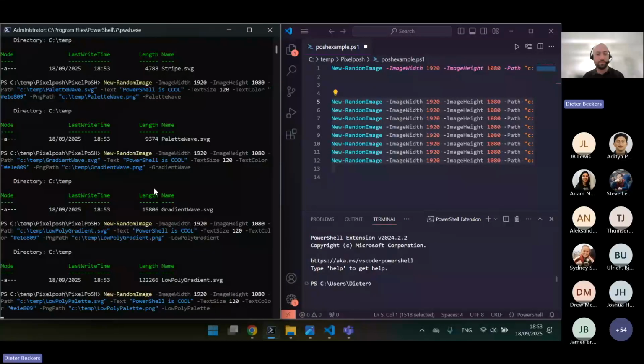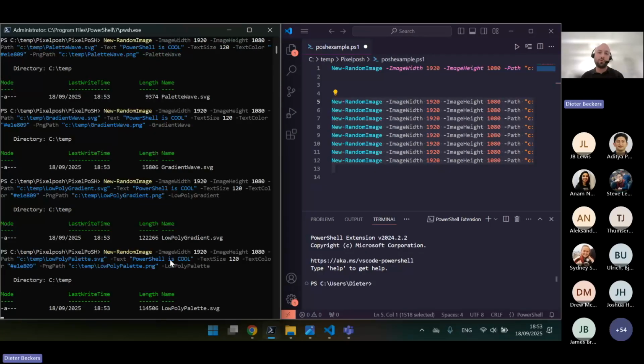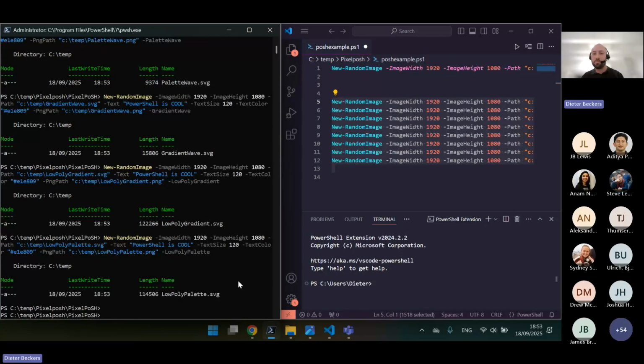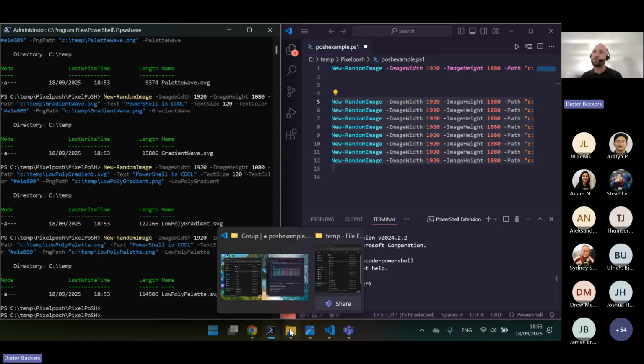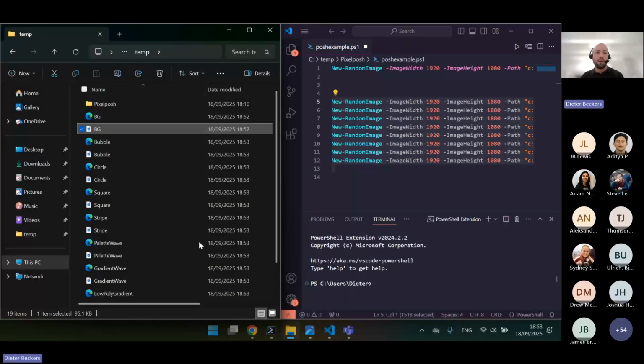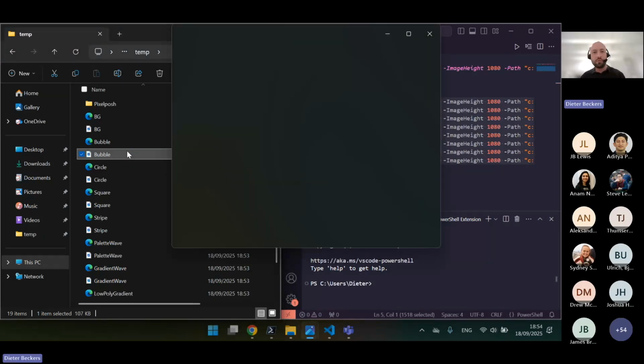Give it a sec. It uses an external tool to rasterize it to PNG. There's support for 3 different tools. I'll put everything in the chat later on.